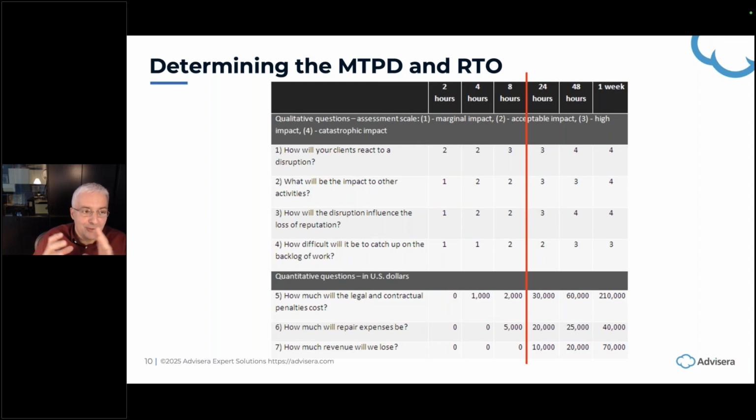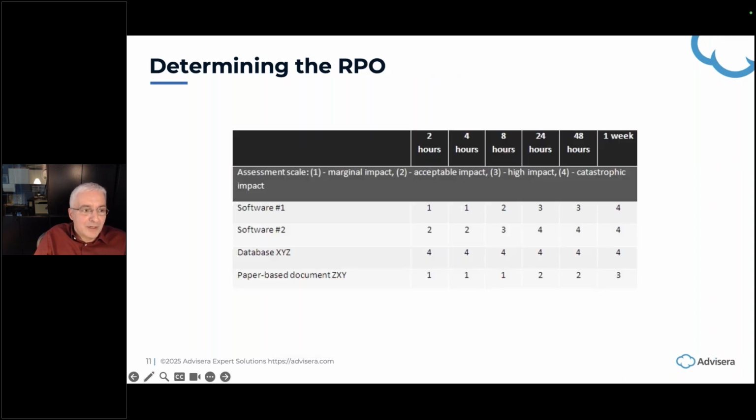First, you determine the MTPD for this particular department. Then you see if there is any connection to some other department that would be dependent on this one. If there is none, then the RTO is basically equal to the MTPD. If there is a connection, if some other department does depend on this initial department, then you will have to decrease the RTO to match their shorter MTPD. So a little bit of a lengthy explanation, but I hope I made it clear. Okay, now let's move on to the next slides around the RPO, sorry, the recovery point objective.